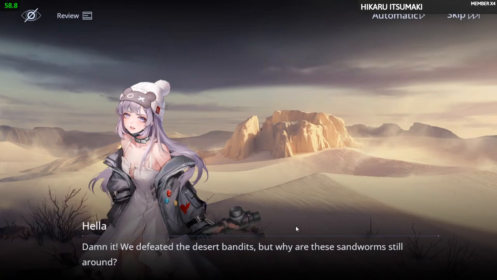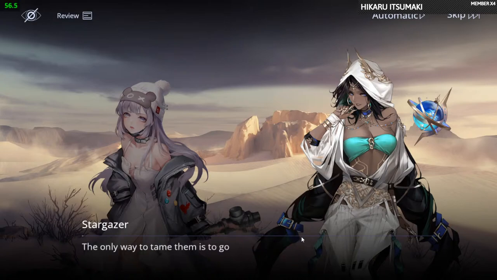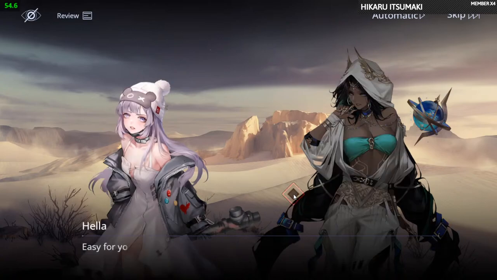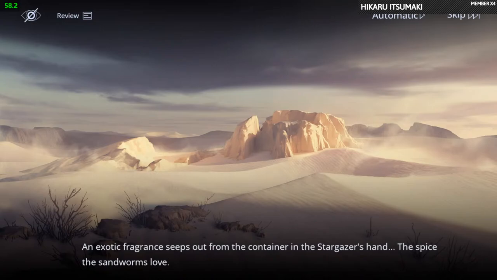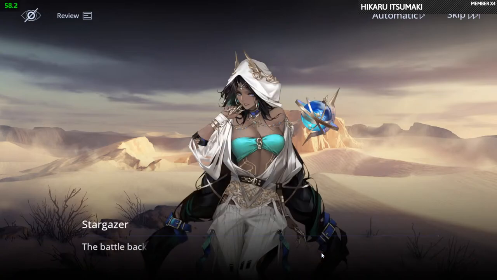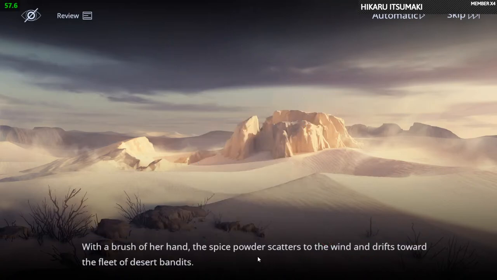Defeat this bed, but where are these sandworms still around? Of course, it's possible to defeat the sandworm, let alone ones controlled by the Ash Crystal. The only way to tame them is to go along with nature. It's weird to say, what do we do now? What do we do now, boys? So Frank is about continuing Stargazer in spite of sandworm love. The bell back there tired out, saying they need to suit their spirit. Spice powder.